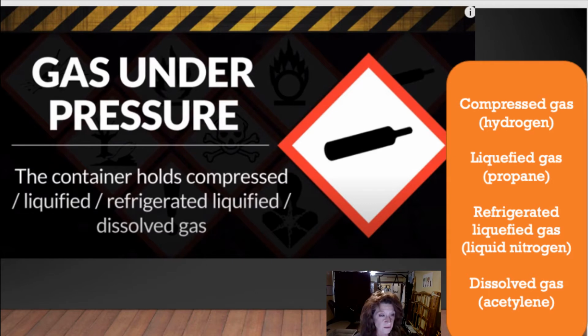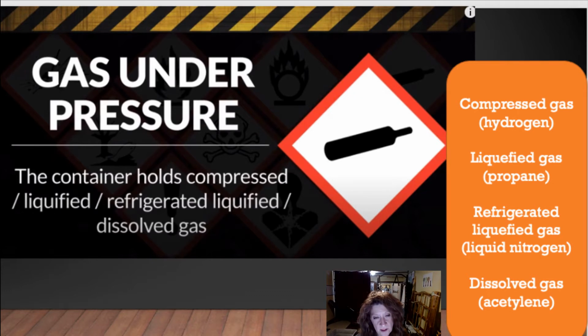Then you can liquefy it, so it's compressed so much and the temperature is usually cooled, and that allows the gas to be in a liquid form, and you can get more of a liquid into a jar than you can a gas. And then you can have a refrigerated liquid, which means that it's compressed, and it's the cold air that's keeping it compressed, unlike liquefied propane, where you don't need to control the temperature as long as you hold it under pressure.